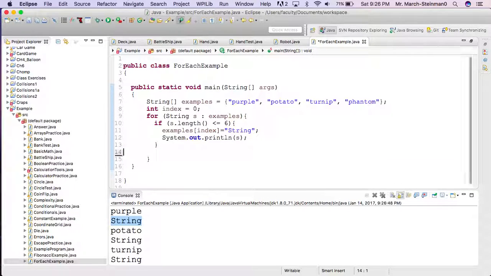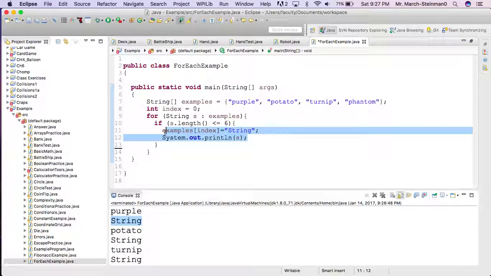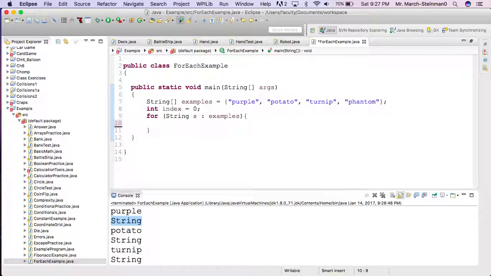If you're going to be using this with array lists, which are dynamically sized, then you're not going to be able to really add or remove when you use a for each loop. But for now, for each loops are simply good for breaking up some array into its elements for the purpose of printing or reading, and a little less convenient for writing. And that will end the video.